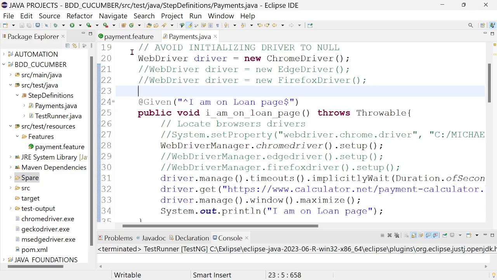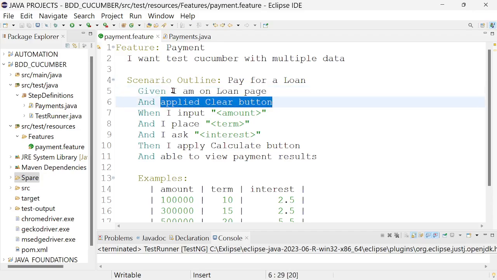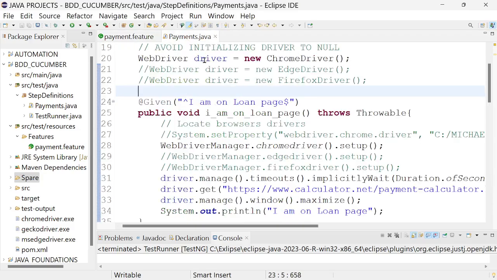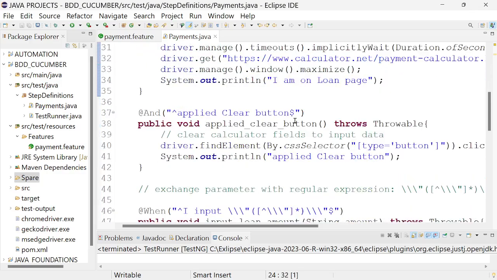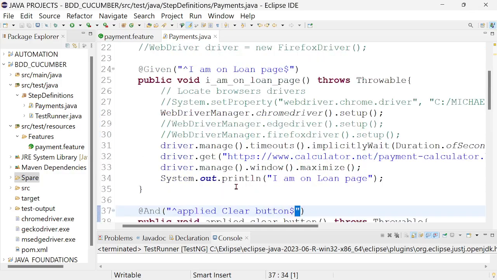All your Cucumber statements are supposed to start and end with these signs. Secondly, I removed thread sleep and throws Throwable in all of them.